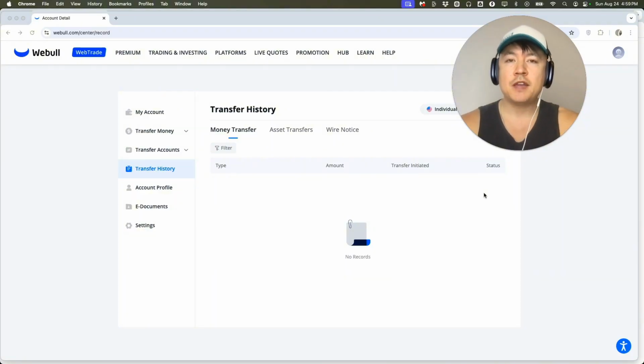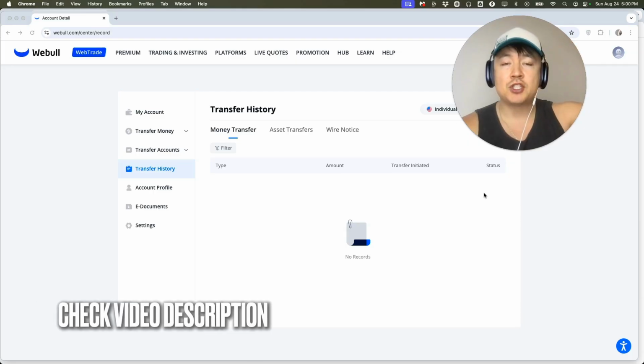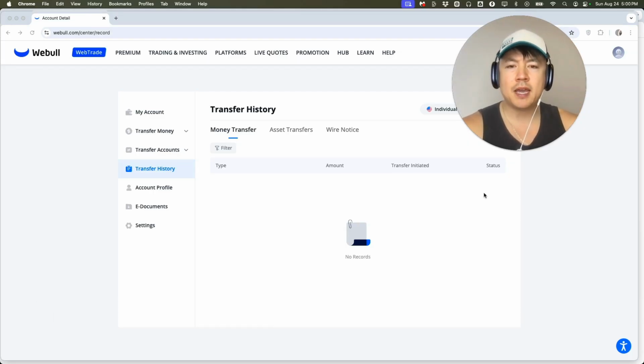Well, that's pretty easy. If you're doing your trading on Webull, you have to have a bank account in order to either fund your account or to withdraw funds or settled funds into a bank account so you can spend it. Whatever the case is, it's a pretty easy process. It's handled here in your Webull dashboard. Check my video description. I'll try to leave the written instructions there as well. But I've already logged into my Webull account, and this is the home screen.